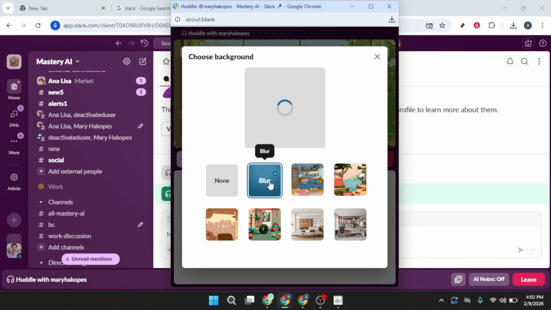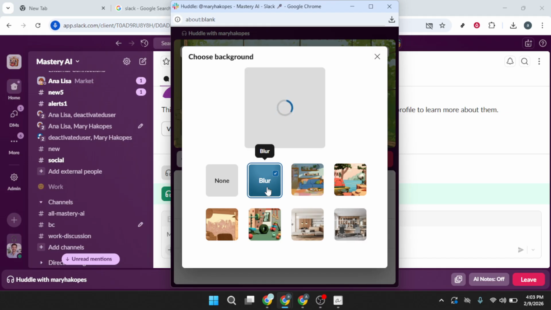If you don't see the blur option, a few quick checks can help. Make sure your browser or the desktop app has permission to use the camera. Background effects may be limited on older devices, so updating Slack and your graphics drivers can help. Also, close any other app that might be using your camera. Only one app can control it at a time. Good lighting and sitting a bit forward from your background also improve the blur effect's quality.